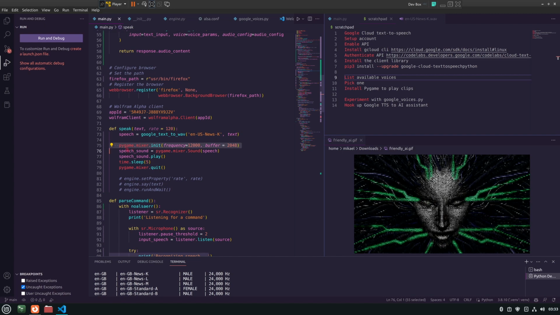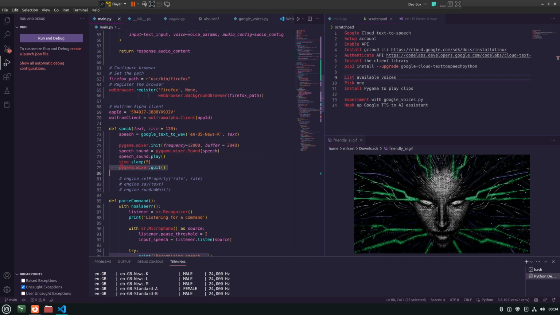So we can initialize this mixer component of the Pygame library and adjust the frequency on the basis of how you want the voice to sound and what you're getting it as, what the model contains. We create the sound as a playable thing by marking it as a sound object of the mixer, and then we can play it right away.